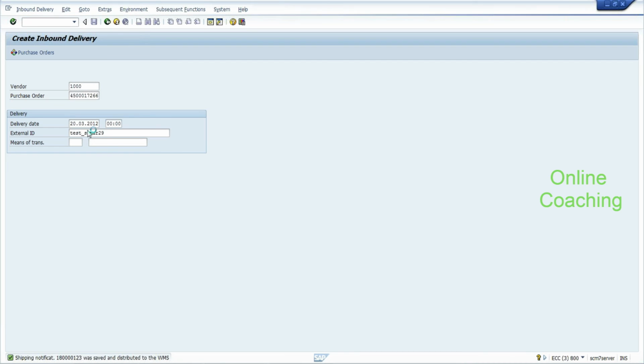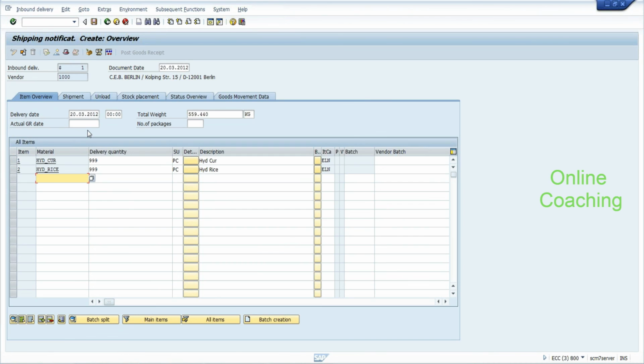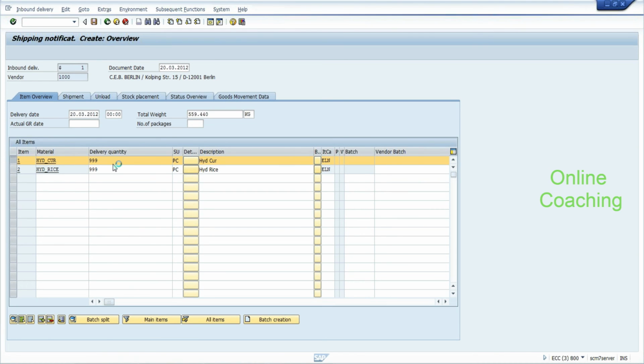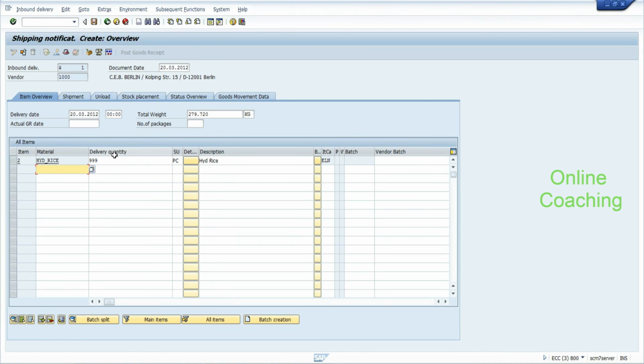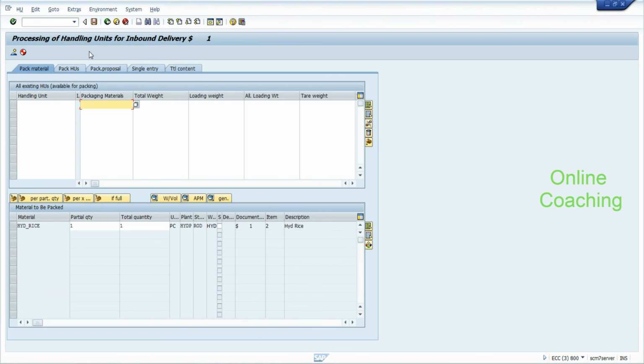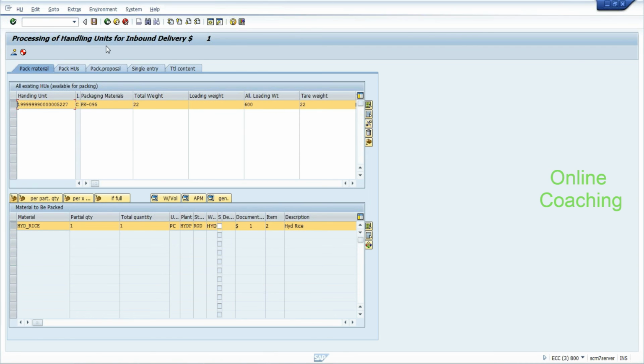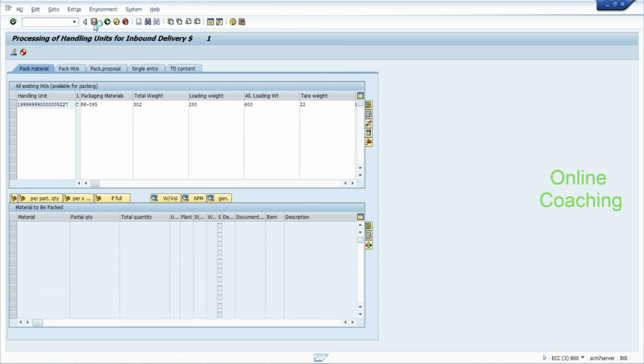So what I actually want to do here is only the original one quantity. I'm not sure whether the material got saved properly also. So now save this.